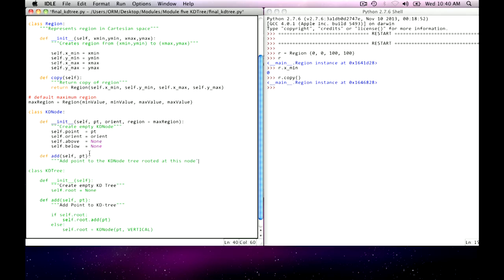Once again, with the binary search tree, we were trying to require this global property that would tell you that all the nodes to the left had smaller values and all the nodes to the right had greater values. In the KD node, slightly different. Every node has an above and a below. It also has an orientation. And so when you're about to insert a point into a tree that's rooted at a specific KD node, you first have to ask yourself, well, what's the partitioning used by that node? Is it vertical, in which case above and below are dealing with the x coordinate? Or is it horizontal, in which case above and below are dealing with the y coordinate?